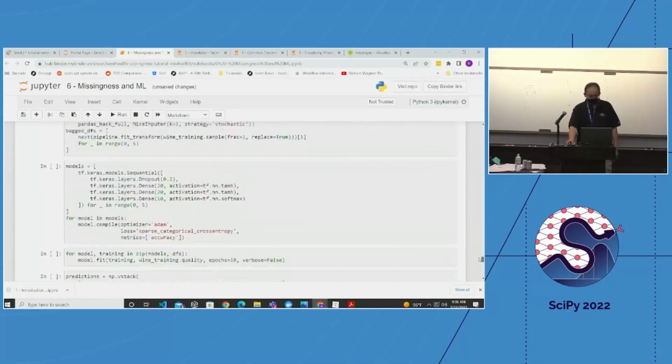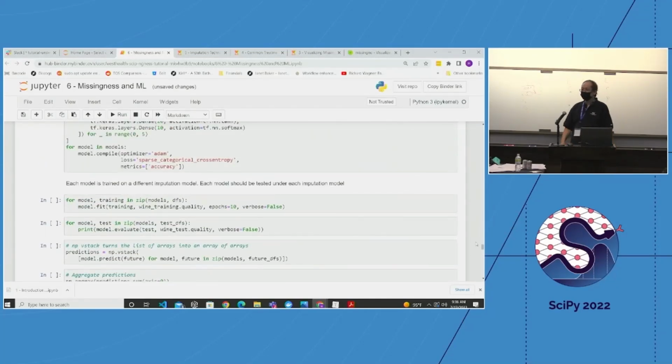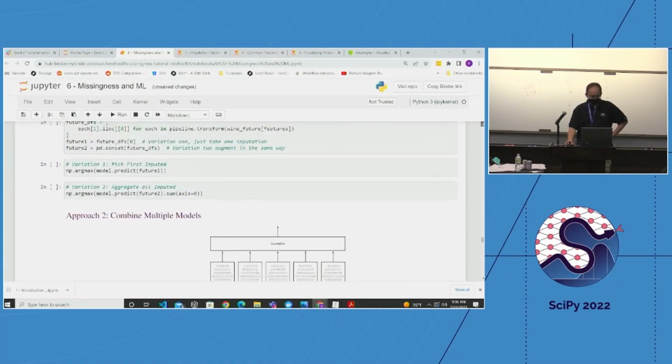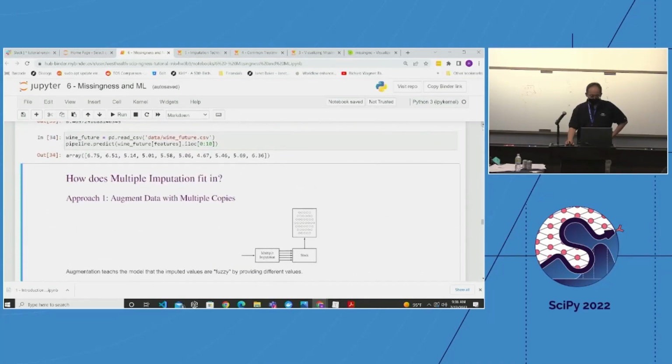Okay, the last topic in this section really is, and I apologize, I am kind of speeding up the pace because we're getting shorter on time. But be happy to talk to any of you about this if I've glossed over something. Okay, so now you've got kind of 2 different worlds here, especially with neural networks. Let's say that I've got missing data. Now I want to actually use multiple imputation. Can I use multiple imputation with artificial neural networks? Because it almost seems like the concepts don't connect.